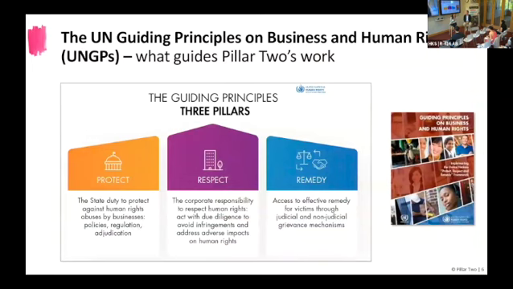UNGPs, I just have to say it because this is pillar 2. The work that we do, the UN Guiding Principles, is core to everything that we do. And that's at the heart of what we're seeing in terms of voluntary and mandatory regulation, like voluntary principles and guidance, and then moving into regulation. For the guiding principles, it's really this reference point to address adverse impacts. You can see in a lot of ESG metrics, a lot of what companies are disclosing and how they're addressing risk, the UNGPs are really core to that and provide a lot of guidance. Even though the UNGPs are not binding, they still provide a roadmap.